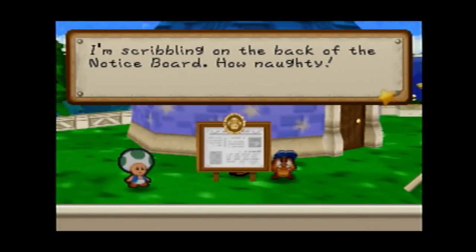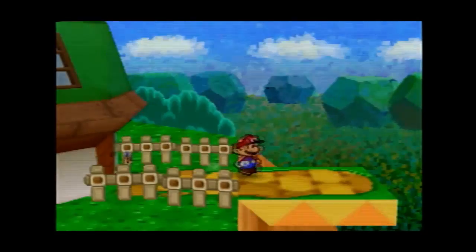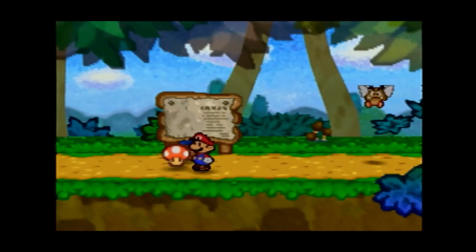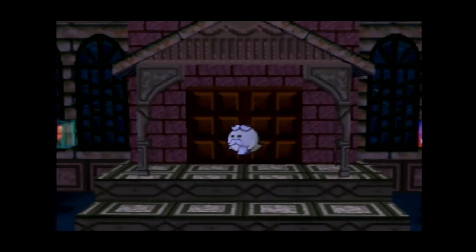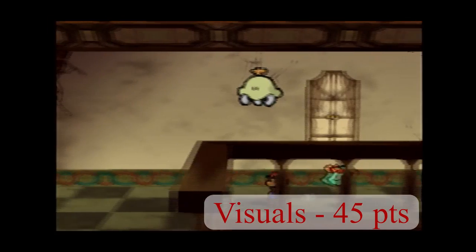In Paper Mario, you may be surprised to learn that everything in the game looks like paper. For the N64, this really was a brilliant idea because this paper aesthetic is really timeless. Playing this game today, I still think the game looks pretty good, although admittedly it gets kind of pixely in some spots. Still, everything from all the locations, the NPCs, and all the baddies that you fight in this game, really does look good. Because of that, I want to give visuals 45 points.